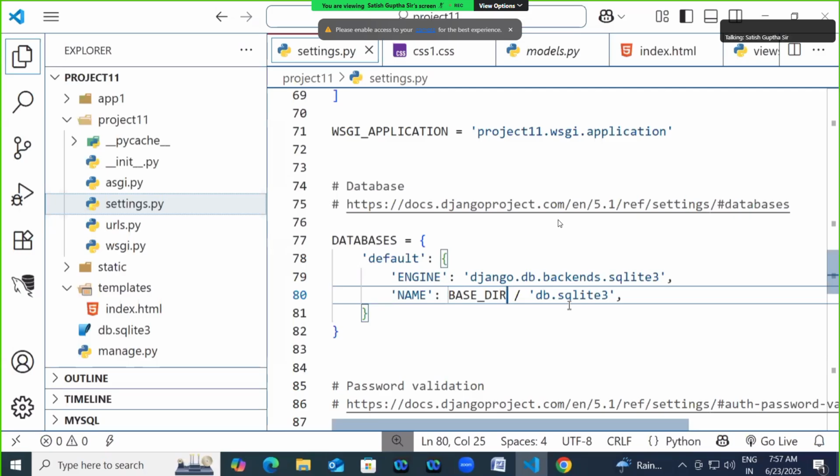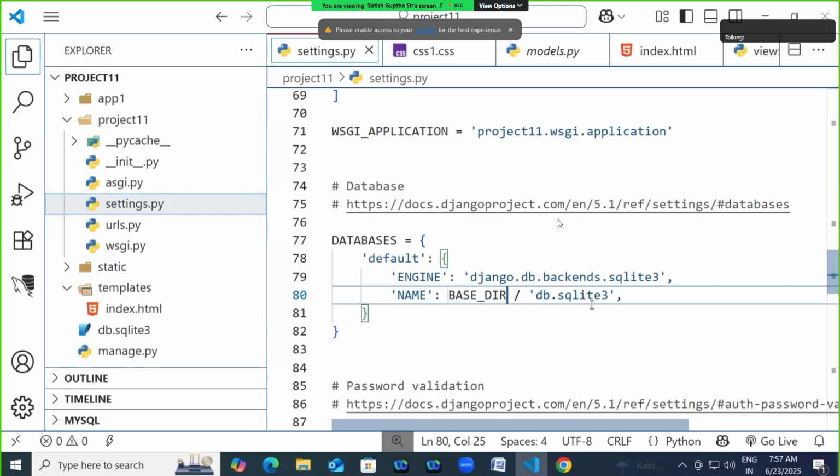What is the extension of this file? MS Excel has the extension .xls. Here this database has the extension db.sqlite3, and this file is created in the base directory, which is your project container folder.